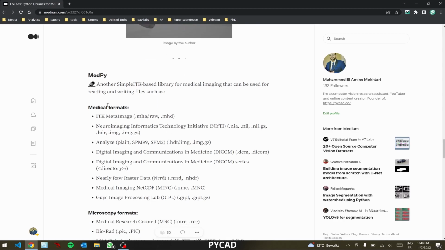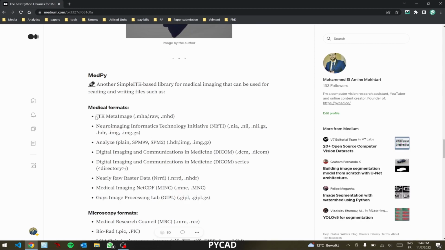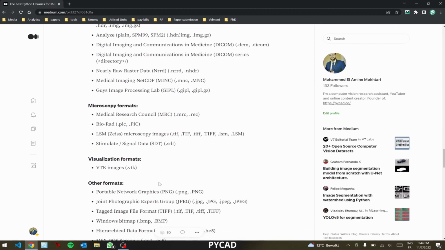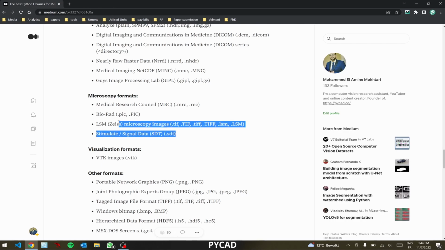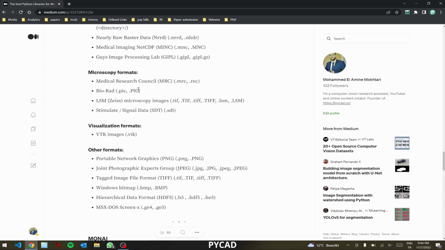You can see here, I just took this from their documentation, which you can find here. I will keep the link as well. You can see that it can handle all these types of files, so this is a huge thing you can use for medical imaging. If you are using one of these files, you can check this library and use the functions needed.